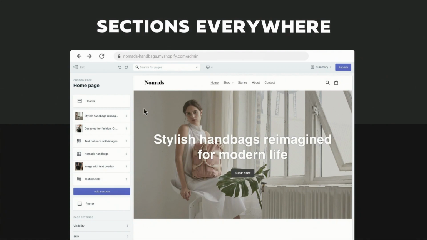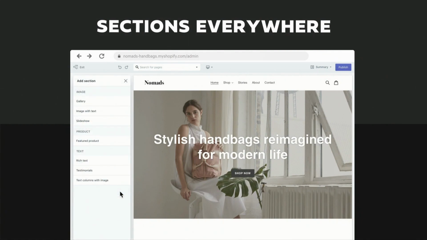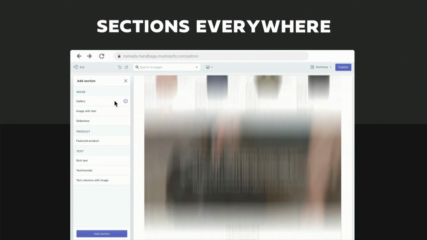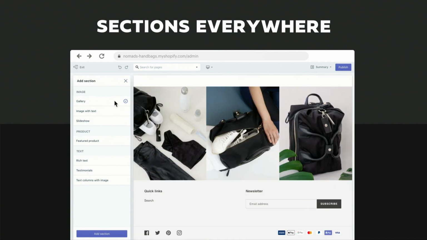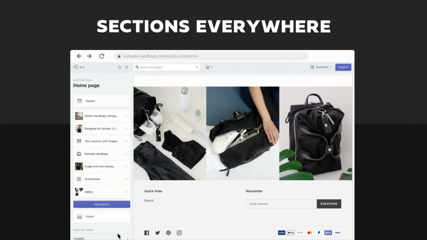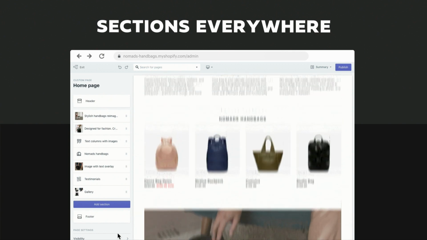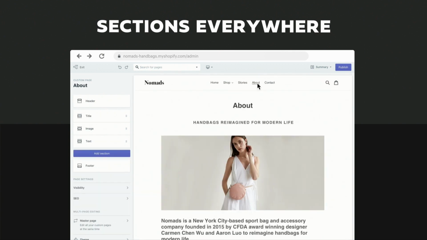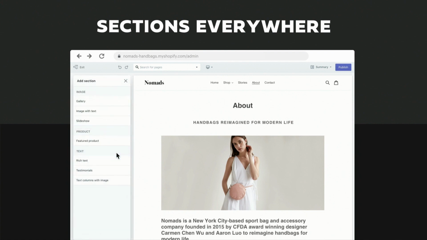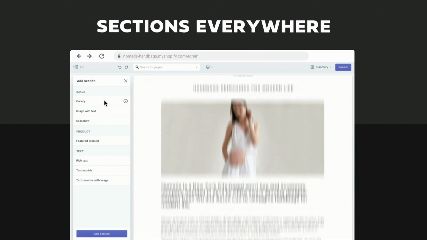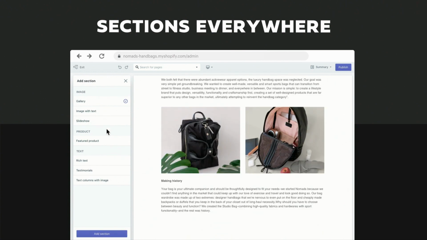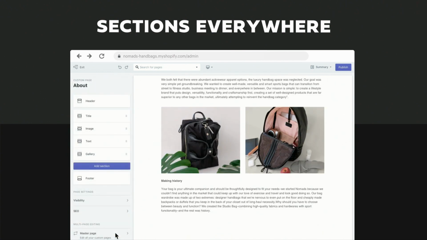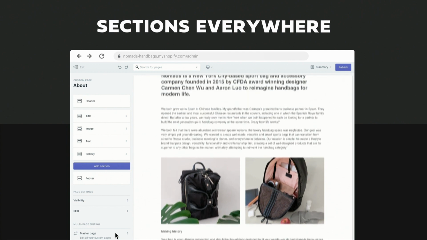Now, one of the great things about content sections is that it's a familiar paradigm for anybody who's used sections on the home page. You just navigate to the page you'd like to edit, you add a section, you edit it as you normally would. There's no huge learning curve, just the ability to add sections to pages. This also opens up the possibility to create compelling experiences on any page, unlocking things like special landing pages for campaigns.